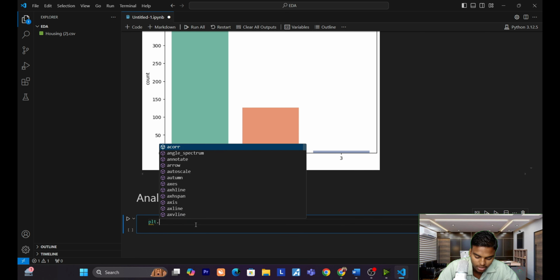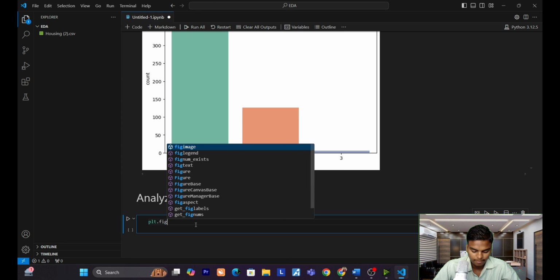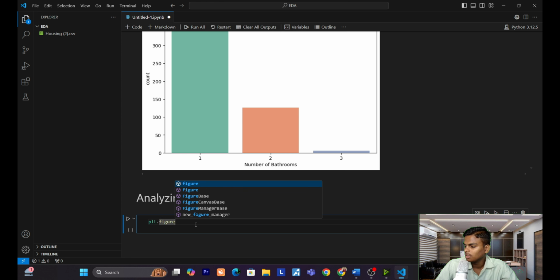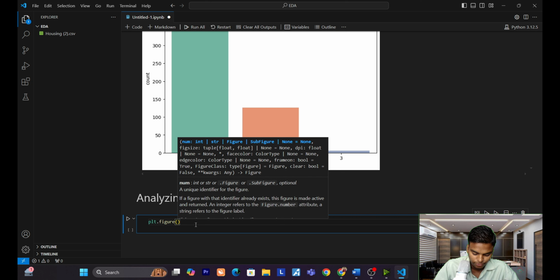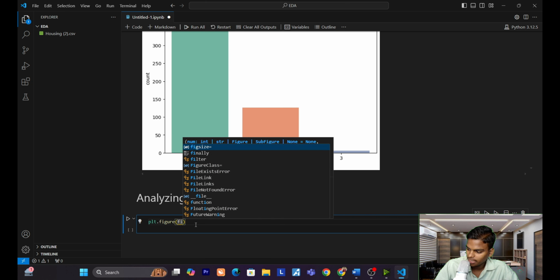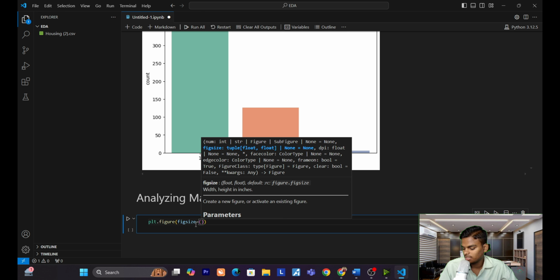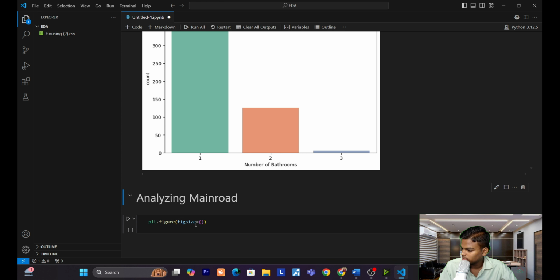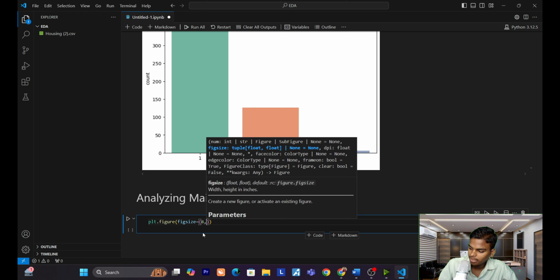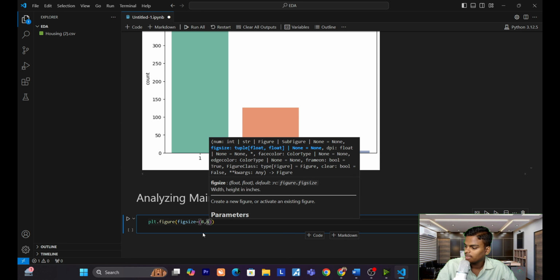So plt.figure(figsize=(8, 6)), meaning figure size, I want 8 by 6.